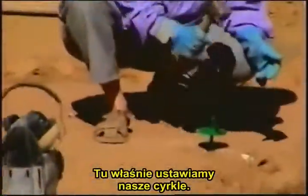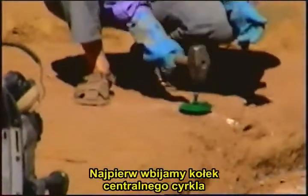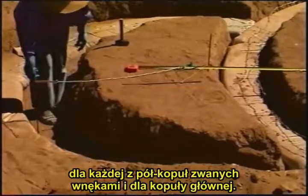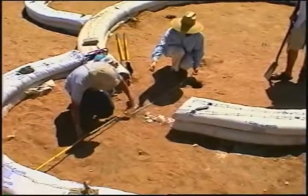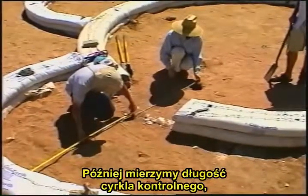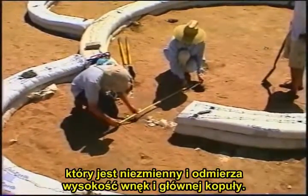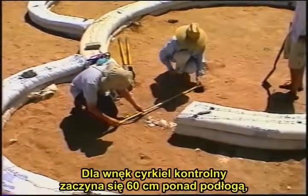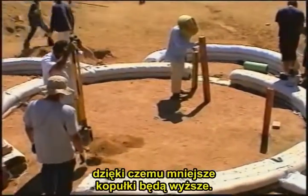Here we are setting up all the compasses. First we put a stake for the center compass of each half dome, called a niche, and for the big dome. Then we measure the length of the control compass, which is the one that never changes and makes the height of the niches and the big dome. For the niches, this control compass starts 2 feet above the floor to give more height inside the small domes.